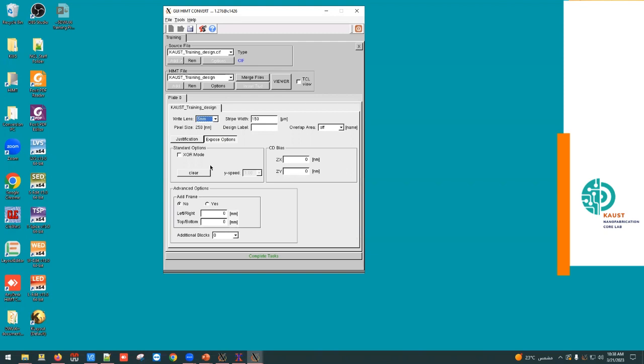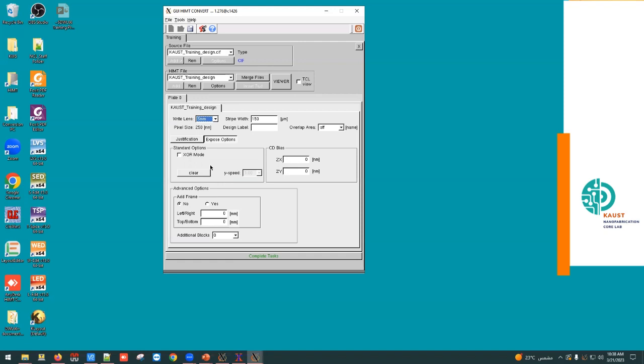I just have a question. Yes, go ahead. Is there any recommendation for the types of writing lens we should use? Yes, it depends on the resolution that you want to achieve. If you want to achieve 300 nanometer, you have to go for the high resolution. If you just need to achieve 1 micron, it will be the 5mm. And if you just need, for example, 5 microns or even bigger, I would recommend you to go with the 20mm.